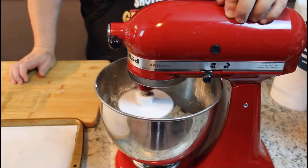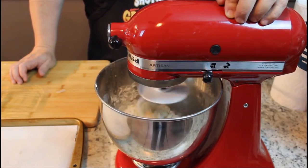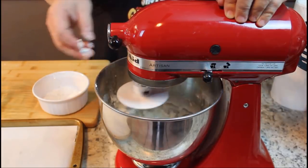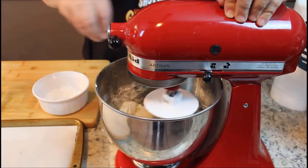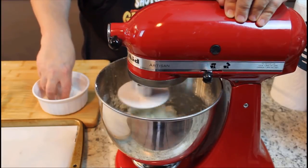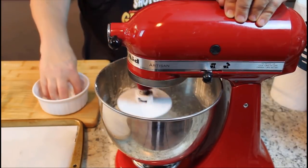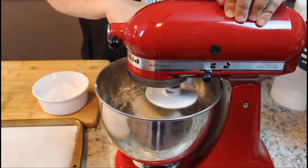We're going to let this mix for just a little bit. What I do — and this is just me, everybody's different — is I let it go past what would be a dough ball by putting a little extra water in. Then I take a little pinch of flour at a time and watch how it just gathers right up and starts pulling everything off the sides. That's just one little teeny pinch of flour after what you might think is too much water. I like to bring it back to exactly what I want — just little teeny pinches of flour until it gets right how I want. That's not even a quarter of a cup, just little pinches.